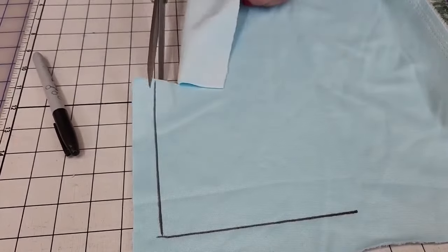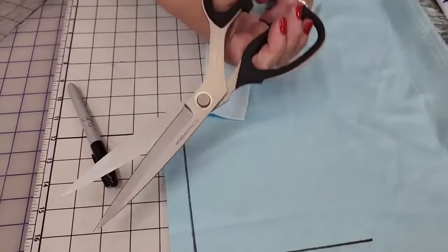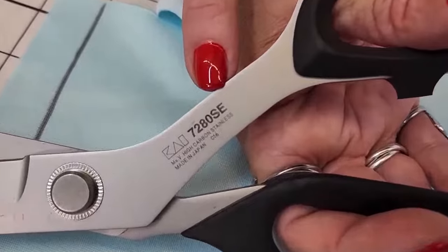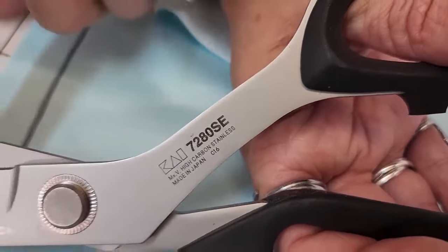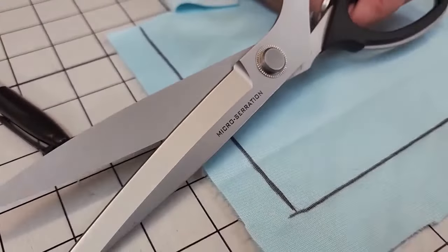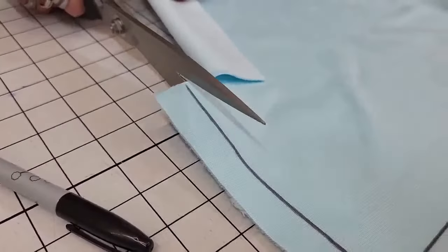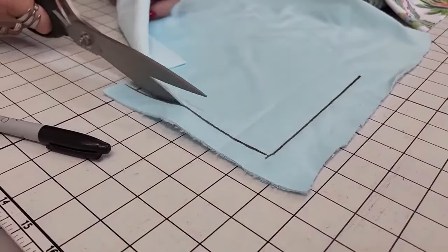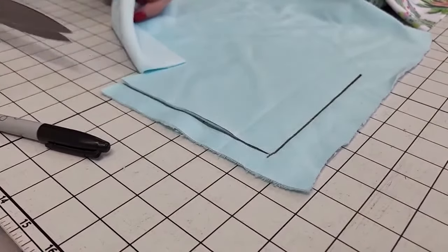And these are my big Kai scissors. These are the 7280 SE, and the SE means serrated. All right, so these are serrated. I think, if I remember, the top blade is serrated. So I'm just going to slide them under here. And they cut beautifully.